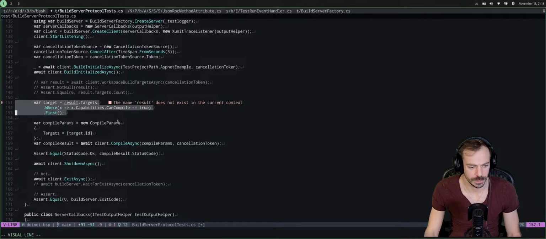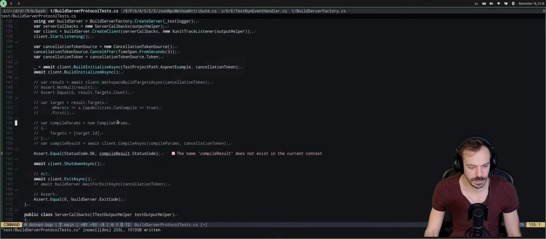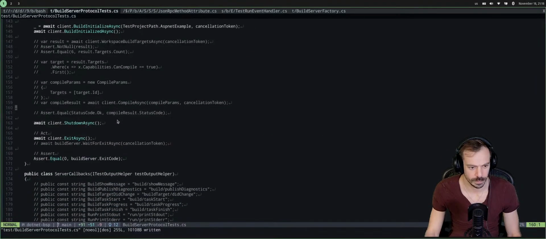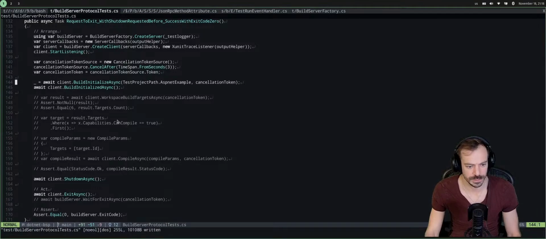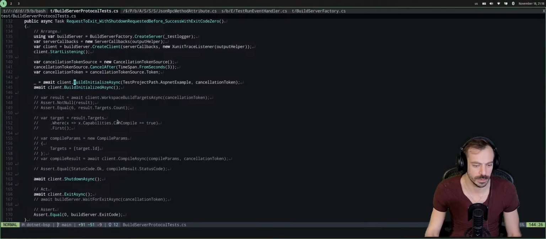We only need this part here, which is basically we're starting the server. We do a build initialize request first. We have to do that one. Then from the client, we send the notification that we are initialized. We are fine. So this is the initial ping pong that we have to do.